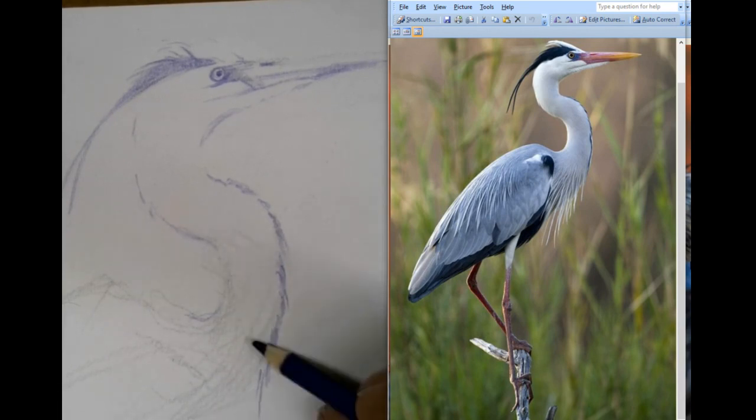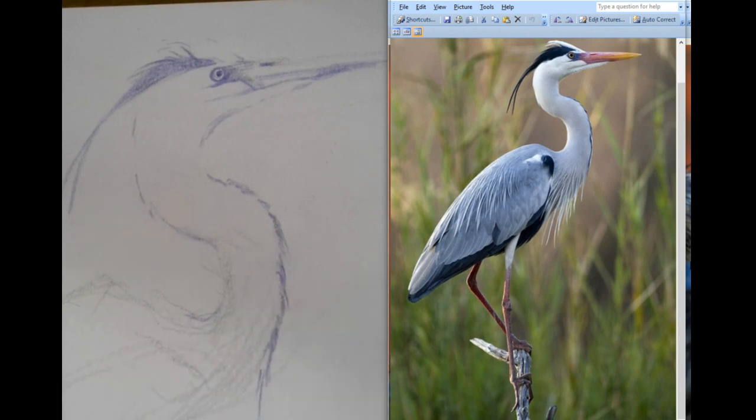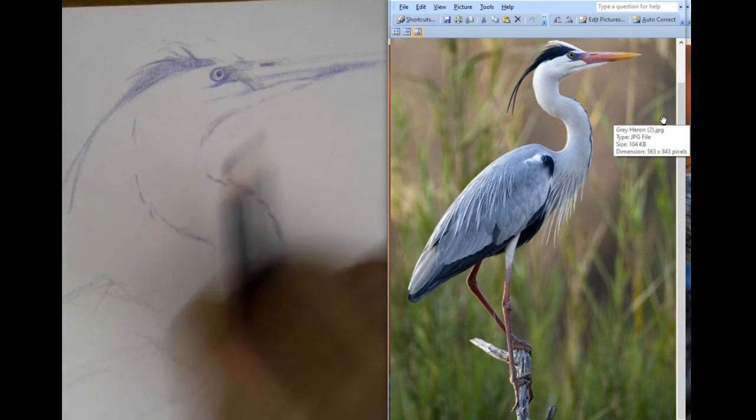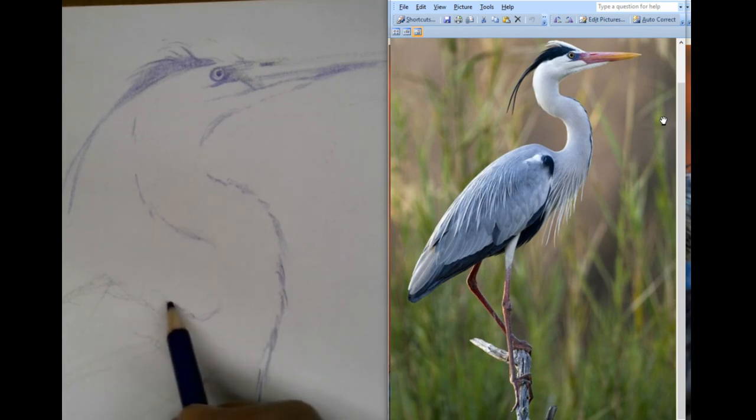And even those little feathers that kind of come down, you can see where the dark parts are. Add a little bit of the dark part and just leave the white out. Let it go. So that's what we ended up with. And that little area there, you can almost subliminally, your eyes making that connection that there's a line there when there really isn't. Okay, let the viewer's imagination take over.